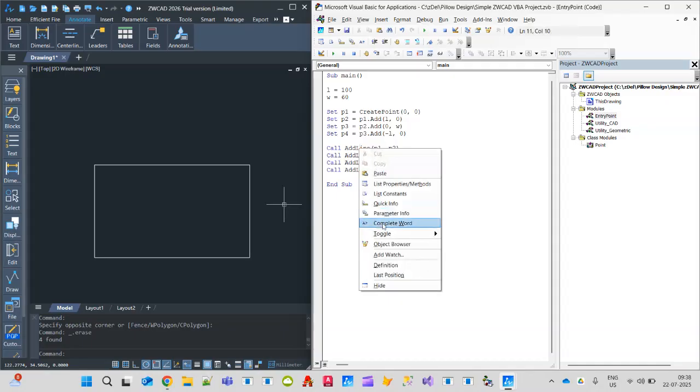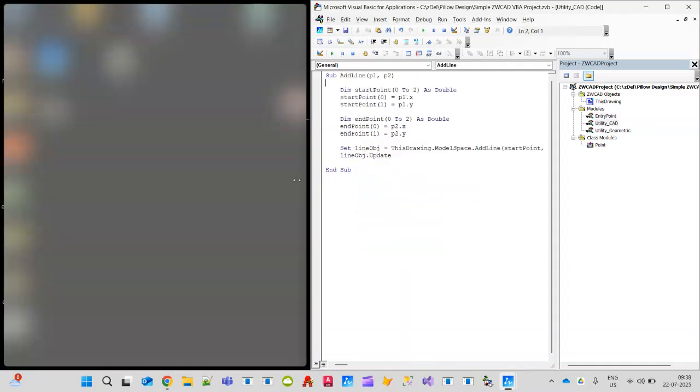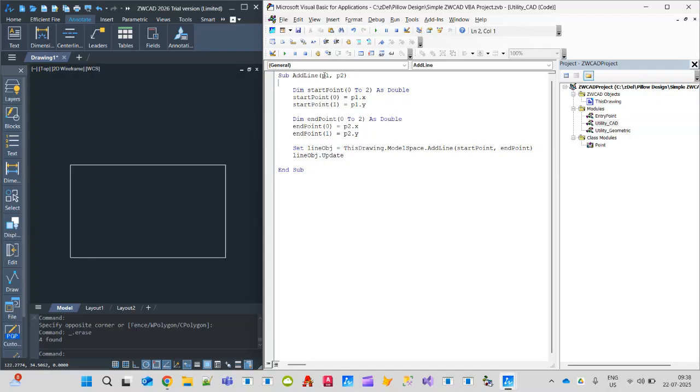Now this add line method is actually taking 2 points. You can say start point and end point, whatever name you give does not matter.